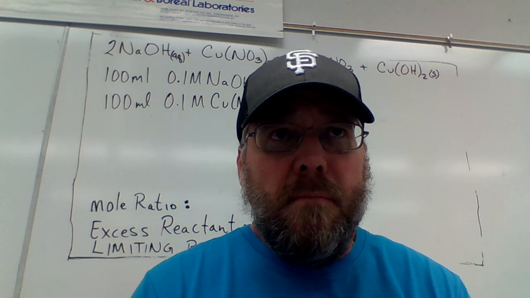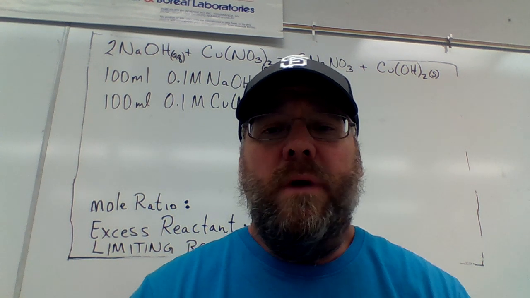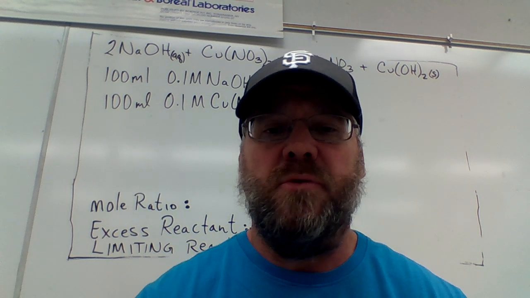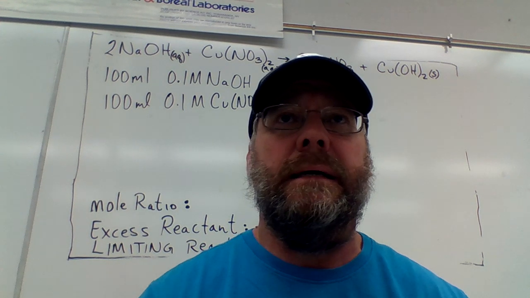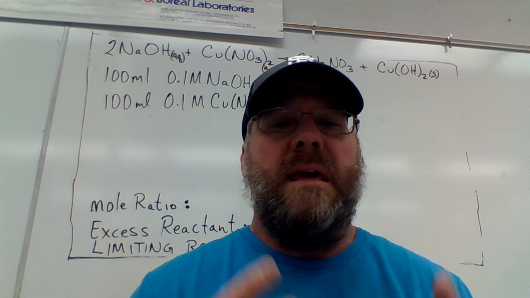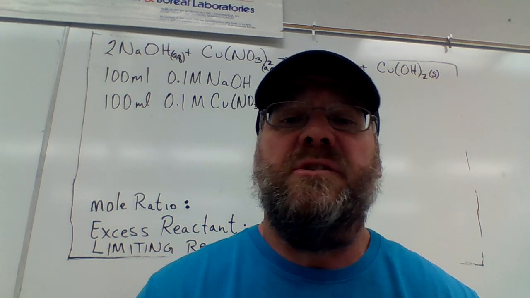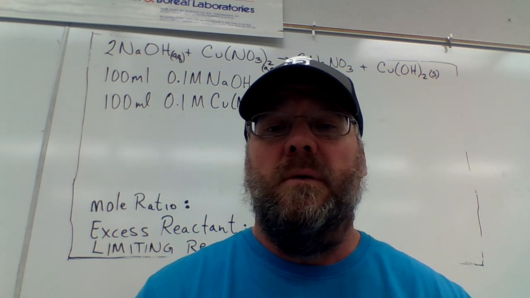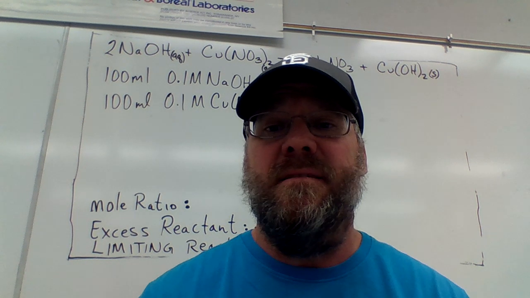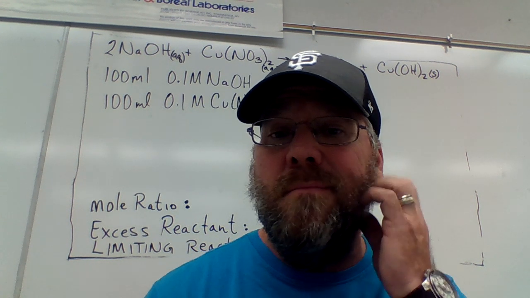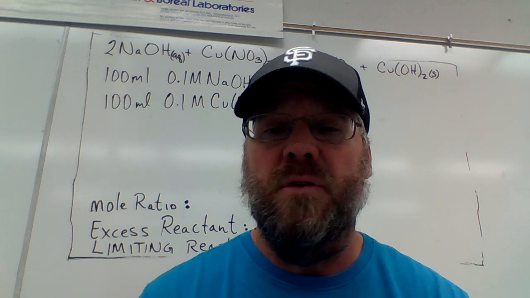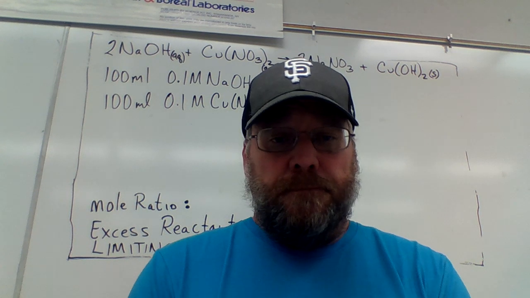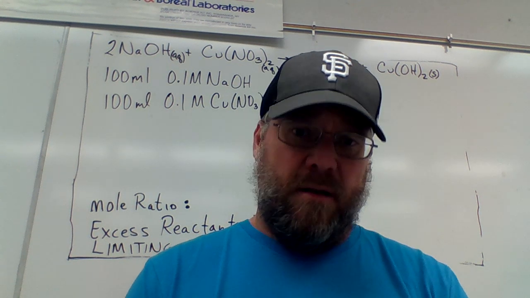So basically, how we do that is we use stoichiometry and this idea that the chemical reaction tells us how much to put together. And if we put it together in the proper amounts, what we get in the end is the max that we can get for the minimum amount that we put into making it. So, anyway, what we want to do is look at something called the mole ratio.